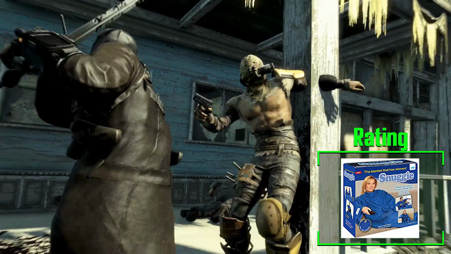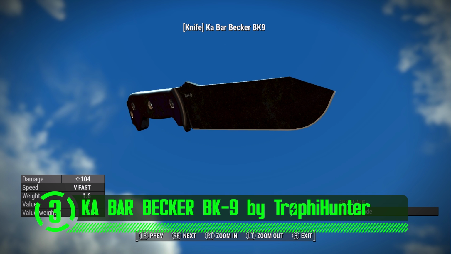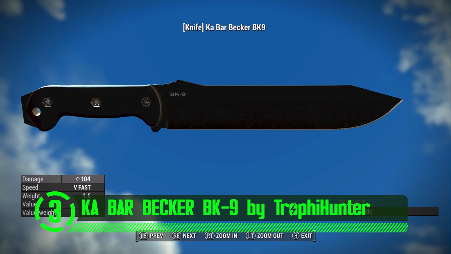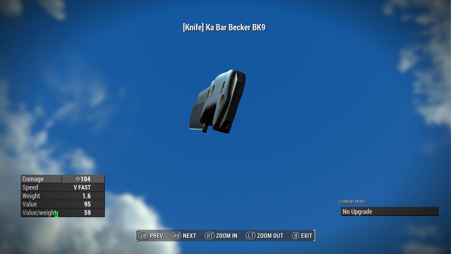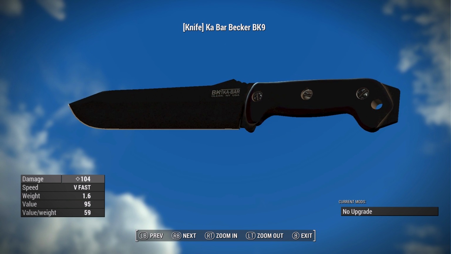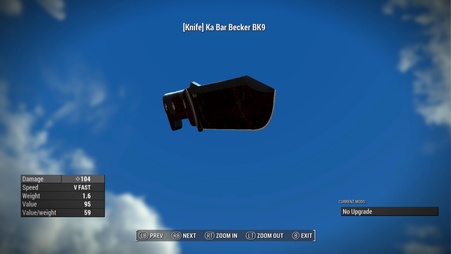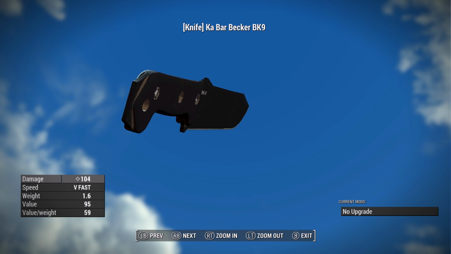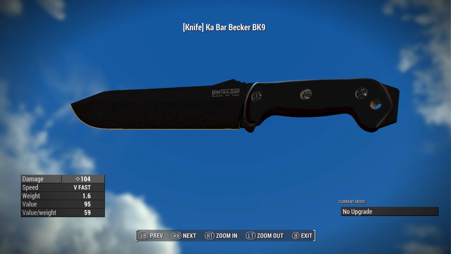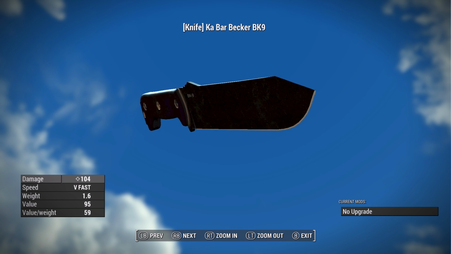Probably, yes. At number 3, we have the Averagebaters BK9 knife by Trophy Hunter. Are you fed up with knives that just won't cut? Tired of dull knives that destroy your reputation in the Commonwealth? Are you disturbed by what it takes to shank a defenseless villager? Then welcome the all-new Averagebaters Miracle Blade. It has a blade so sharp and powerful, you can cut a pineapple in midair.